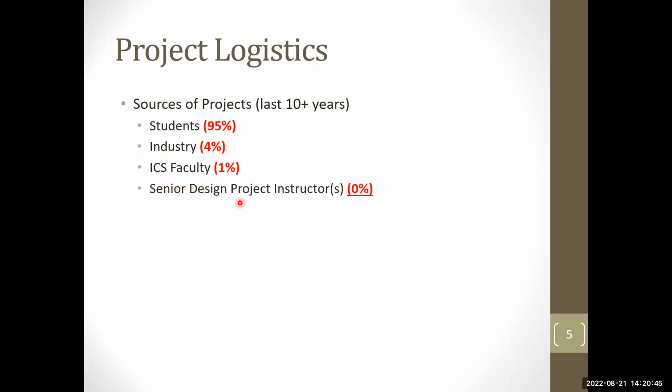We have an unwritten rule, in a sense, or an understanding in the department that senior design project instructors will not be sponsoring any projects. So in other words, if I'm an instructor for a given semester, I will not be giving ideas to my students. And of course, the reasons are very obvious. We want to avoid any potential conflict of interest. At a given time, I, as an instructor, could be managing 6 to 7 teams. And of course, you would like to avoid all potential conflict of interest scenarios.